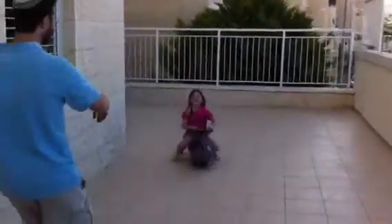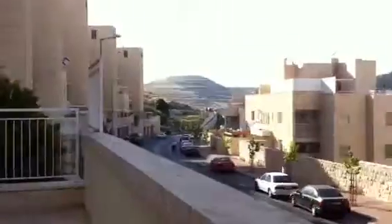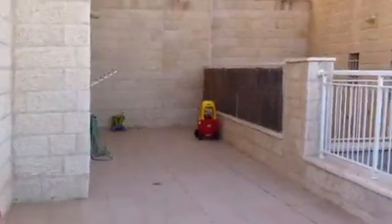That's where his first porch was where we had the barbecue. Now see how large the second porch is. Look how big the porches are in Har Choma. In Har Choma the porches are very big. That's amazing to have such a big porch. So he has two giant porches — one where we had the barbecue and this one.